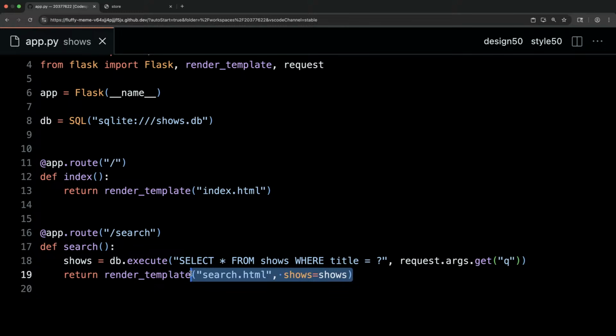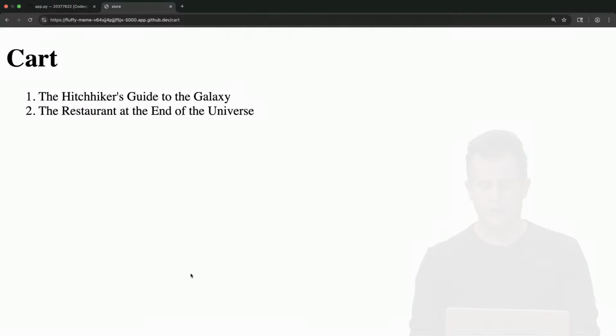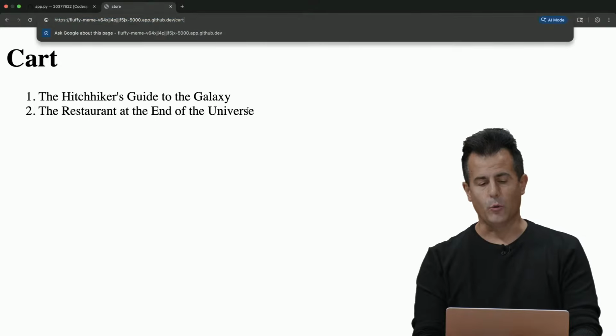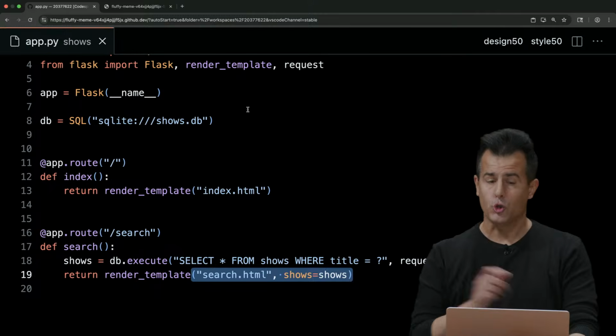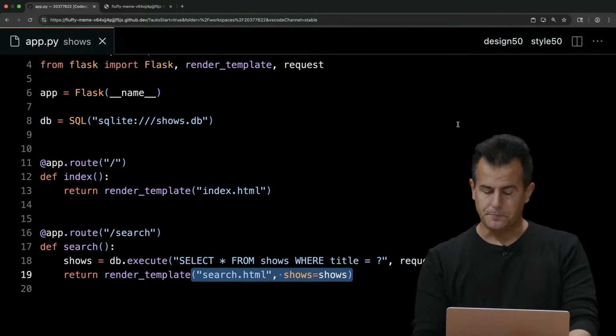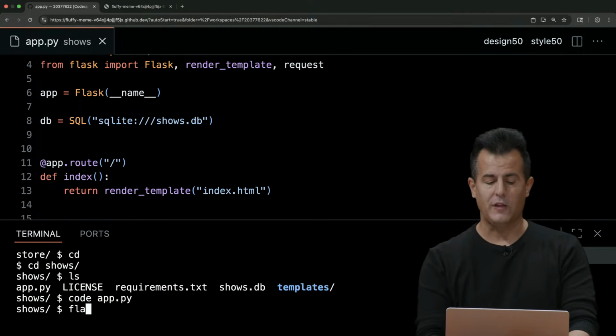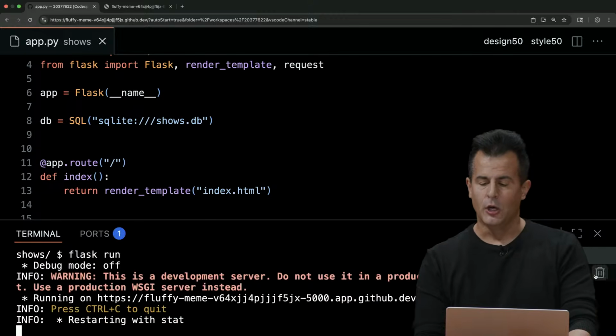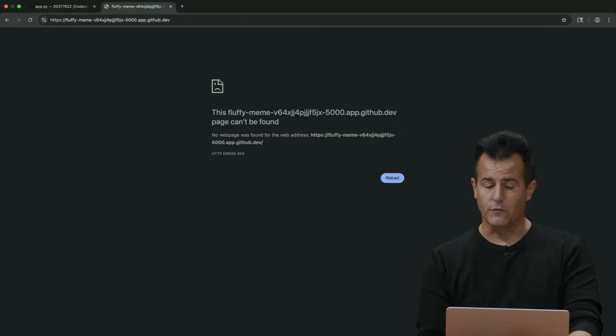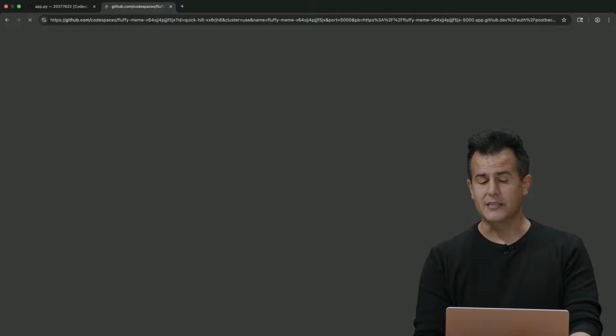In other words, what does this do? Well, let me go back over to the store tab here, change the URL to just /. And because I'm no longer running the store, I do want to go ahead and run in my first terminal window, flask run, to start off the shows application instead. So if I now go back to that tab, because no server is running, reload, now it is actually running.